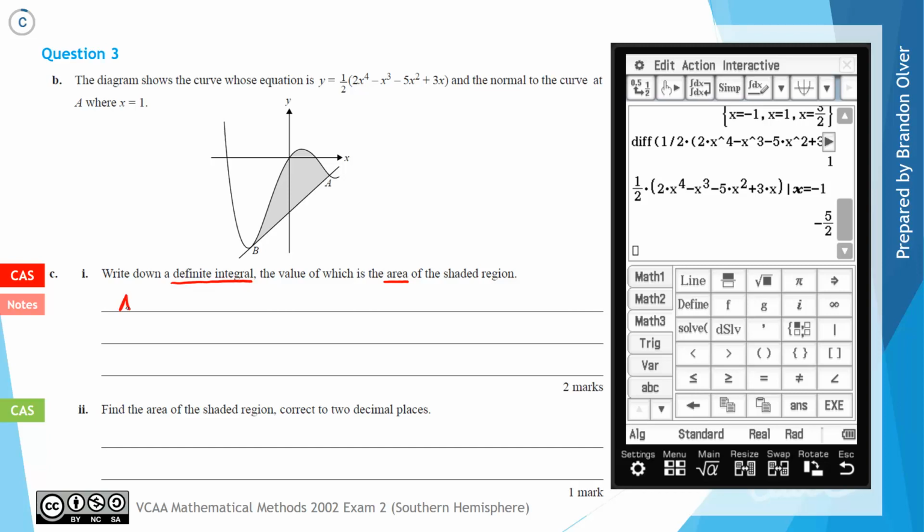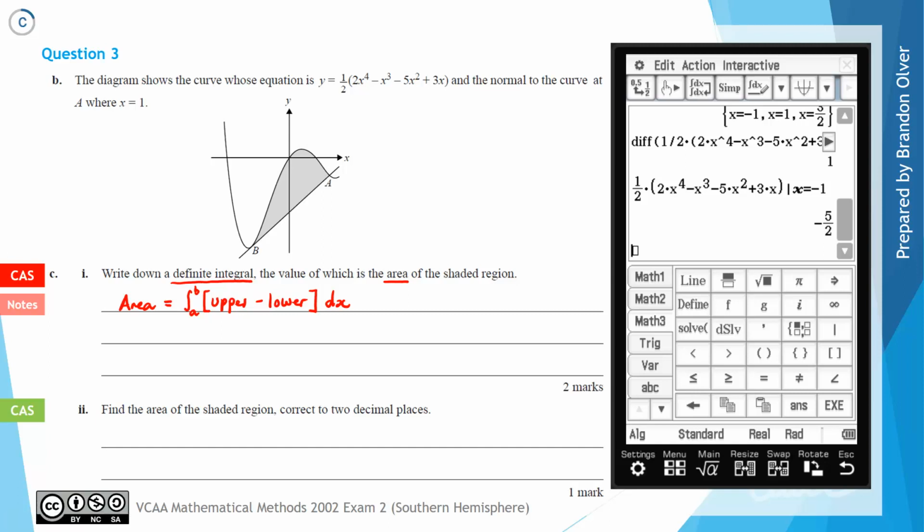So if we want the area between two curves, which is what this is asking for, we do the integral from the lower bound to the upper bound, so the x values between which we're calculating the area. For an upper curve, subtract away the rule for the lower curve. And of course, we're going to integrate with respect to x. So literally by upper and lower, we mean which function is above the other one or has bigger y values.